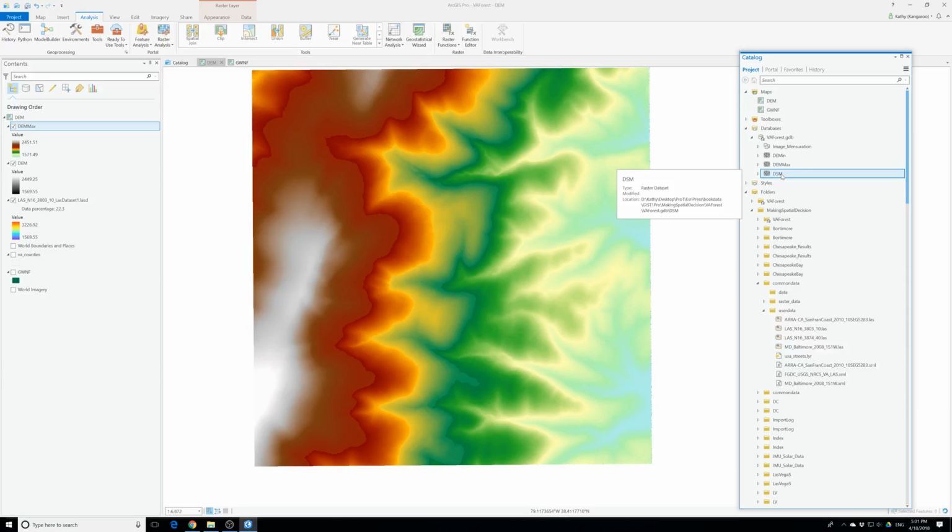I have a DSM. Once I have a DSM, in the view tab, we will click link view. I'm not going to do that. And on the appearance, on the filter, appearance, we choose first return.